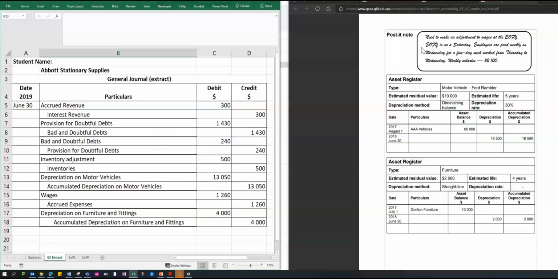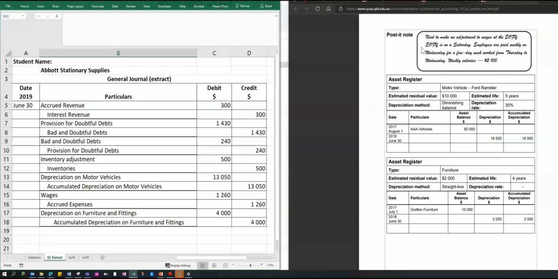They haven't paid it for the Thursday and the Friday. We're assuming that it's a 5-day work week, so not including the Saturday or Sunday, so a typical business working Monday, Tuesday, Wednesday, Thursday, Friday. Here, they've been paid up to the end of their Wednesday shift, so we've just got the Thursday and the Friday.